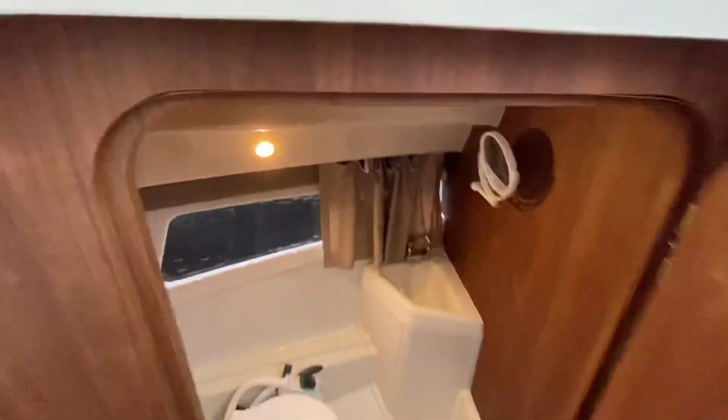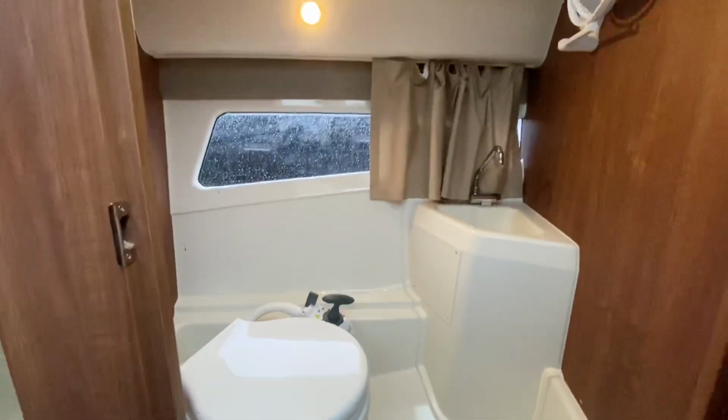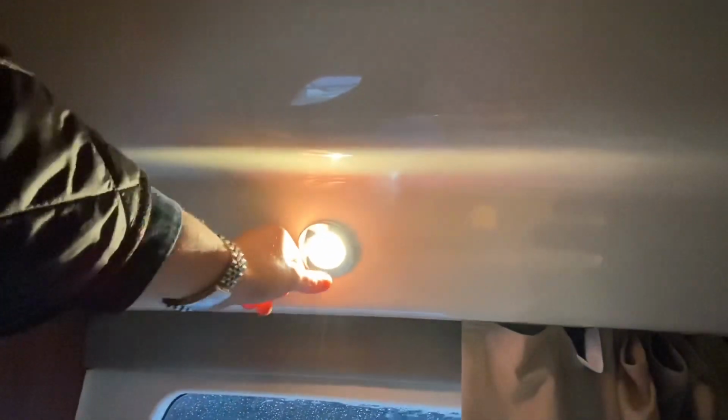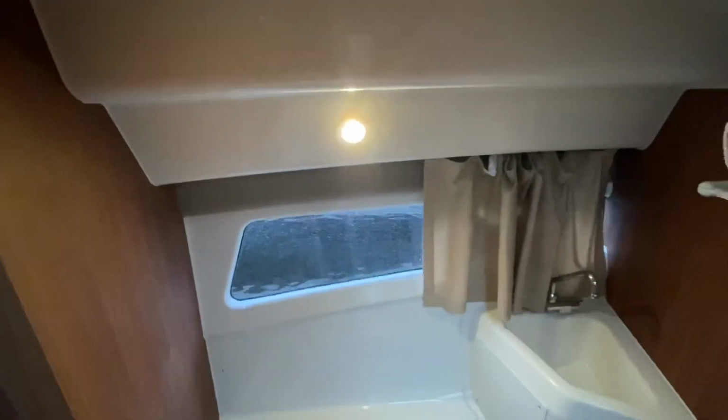So you do have a heads compartment. Now the toilet here does come with the waste tank. There's a sink and a vanity mirror. Now, something that's quite smart about the Quicksilvers, I've never seen one before, rather than have your typical rocker switches for the lights, they're infrared sensors, so you can turn them to blue LED mood lighting. Tap them once again and you get low level light, and the longer you hold them, the brighter they become.